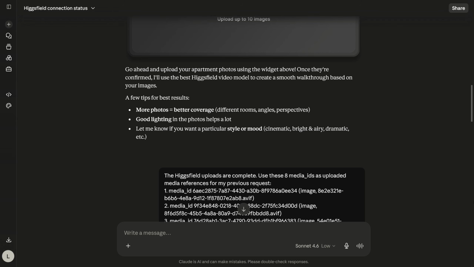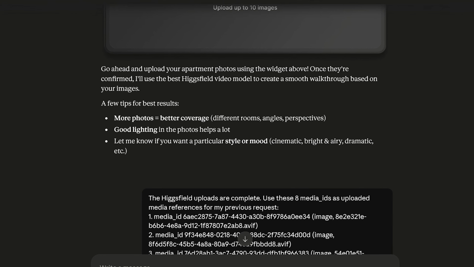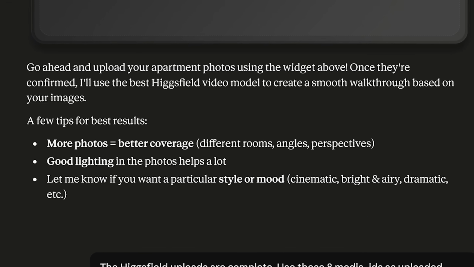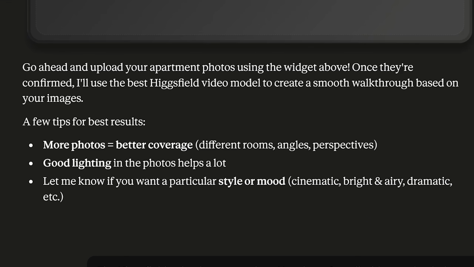Just position it that way, set that expectation clearly, and everyone's gonna be happy. And yes, the more screenshots the host gives you, living room, bedroom, kitchen, all of it, the closer the AI gets to this actual space. So always ask for as many angles as possible, or just take them directly from Airbnb. Let's make one right now.